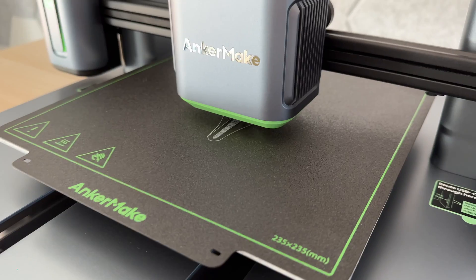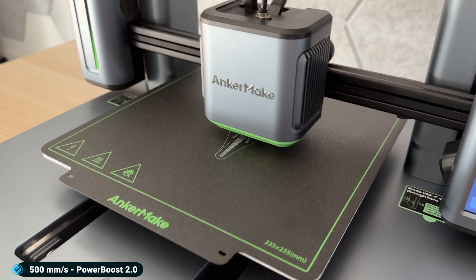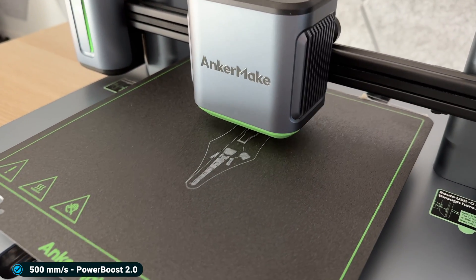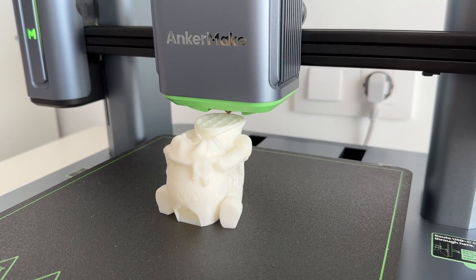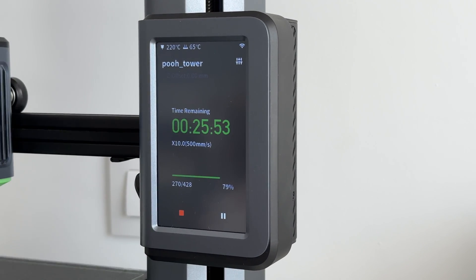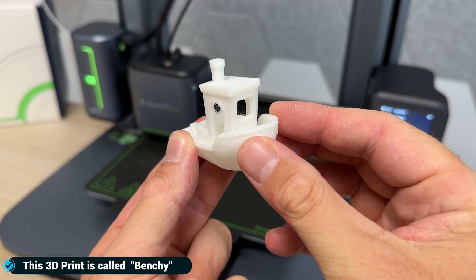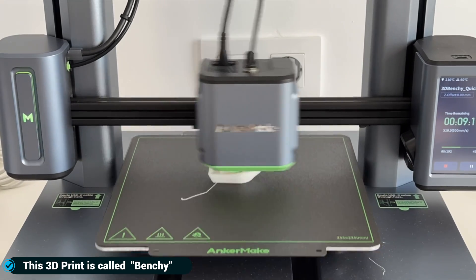Aside from looking awesome, this is also a very fast printer, and that's a very important thing. It prints with a speed of 500 millimeters per second with 0.1 millimeter precision — so good quality and fast prints. This will cut printing times by 80 percent. Of course each project is different; just to give you an example, this piece here took about 17 minutes and 40 seconds, but some projects can last many hours.